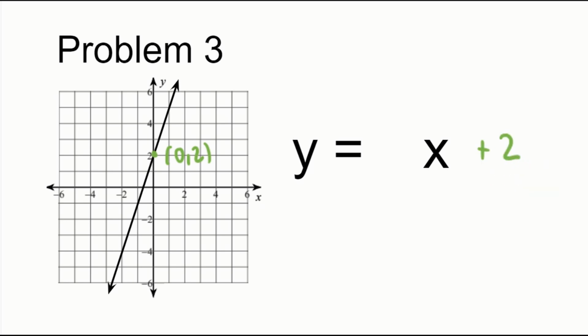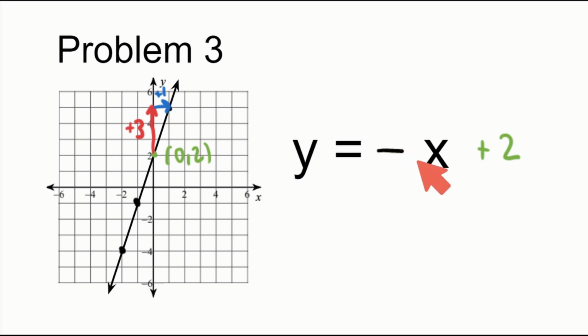Now let's try to figure out what our slope is going to be. Before we can do that, we need to figure out what are some clear points on the line. I see that we have a couple of clear points here at (-2, -4), (-1, -1), and at (1, 5). Now that we have some clear points, we can draw our change in y. From our starting point to the next point, how much are we rising up? Our change in y is going to be plus 3. What's our change in x going to be? From this dot to the next, we're moving to the side 1 space. So our change in x is plus 1.